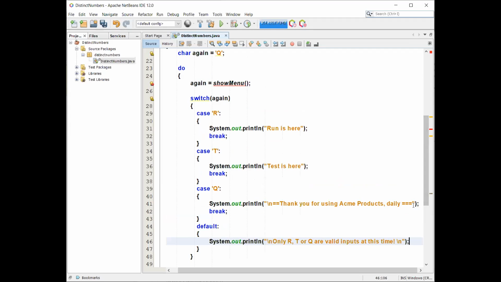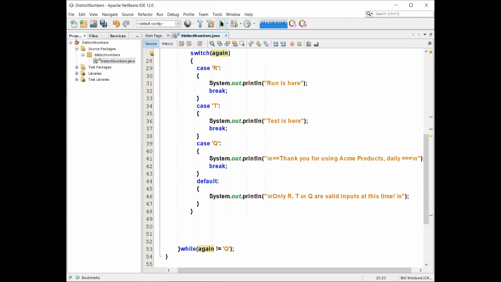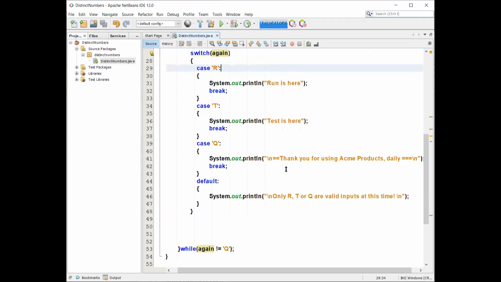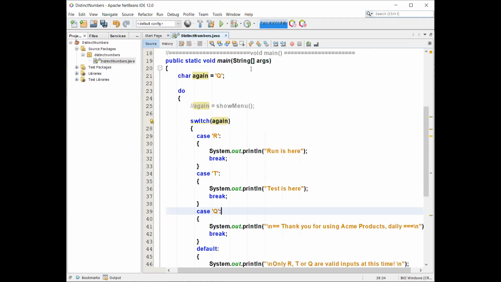Add another one there. Okay, and I can run this for a minute and test what I've got so far. There you go. Missing a space right here. Other than that, it runs good.